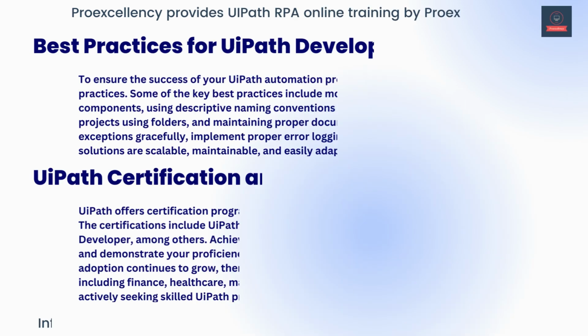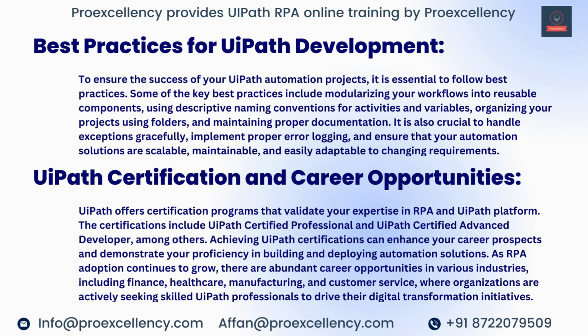Additionally, you can leverage logging and error handling techniques to capture detailed information about the execution flow and handle errors effectively. Best practices for UiPath development. To ensure the success of your UiPath automation projects, it is essential to follow best practices. Some of the key best practices include modularizing your workflows into reusable components, using descriptive naming conventions for activities and variables, organizing your projects using folders, and maintaining proper documentation. It is also crucial to handle exceptions gracefully, implement proper error logging, and ensure that your automation solutions are scalable, maintainable, and easily adaptable to changing requirements.